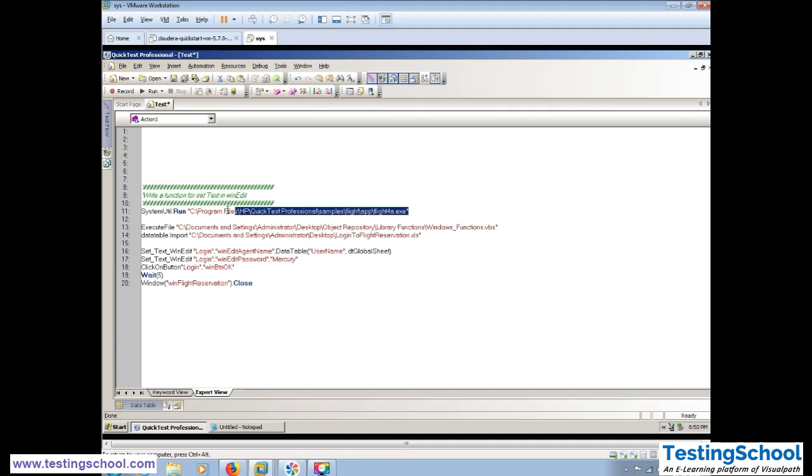In today's class we are going to see some more objects for the OR, the object repository, and how to identify those objects. But before that, we would like to showcase something which is really important from a testing point of view.